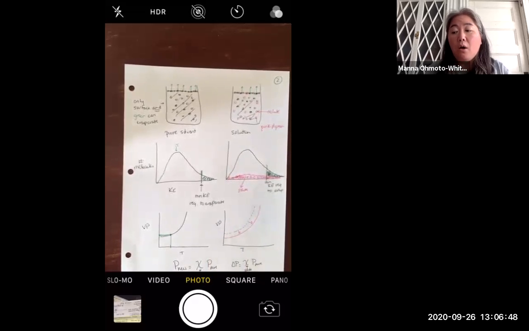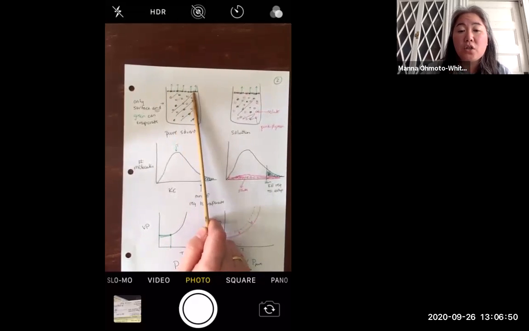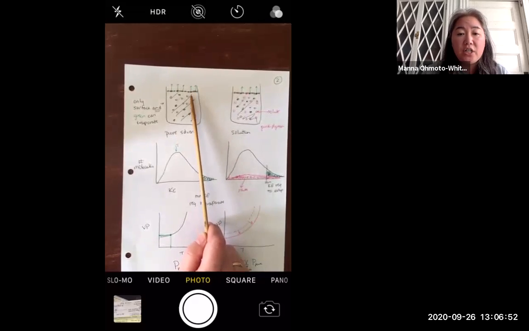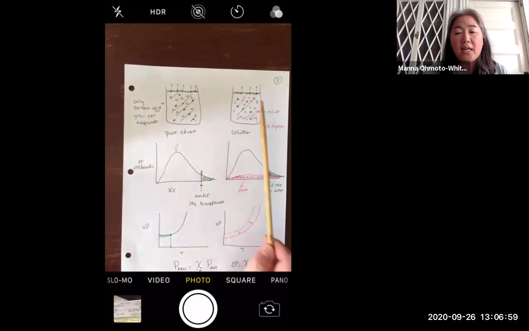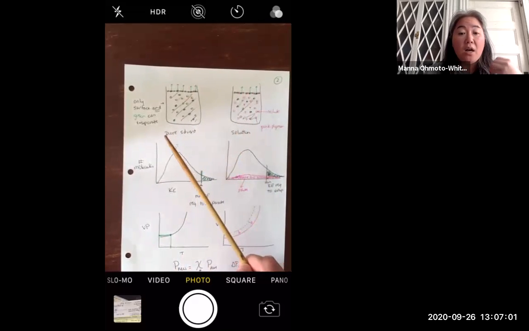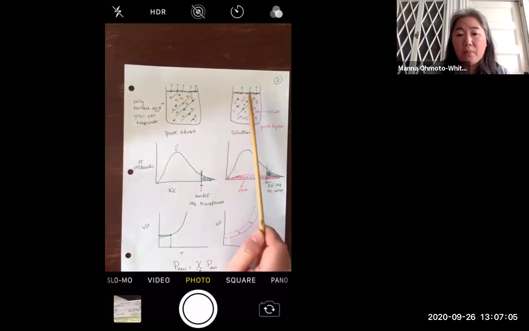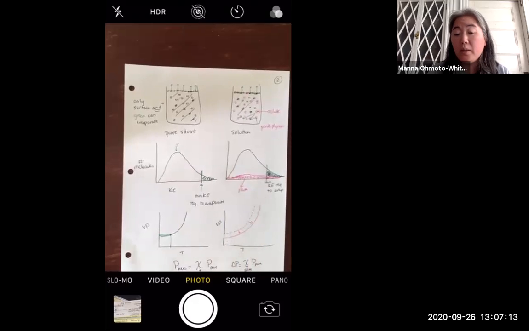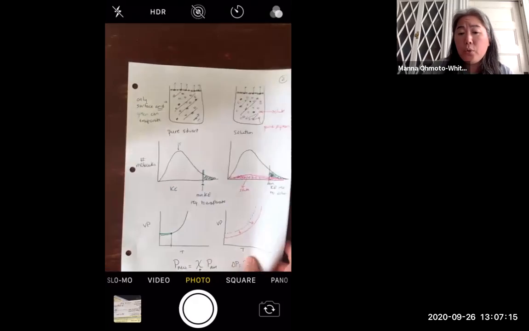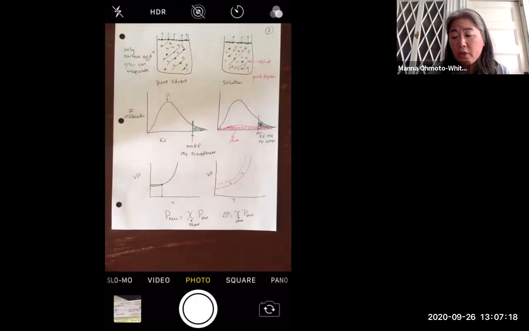Again, only molecules at the surface that have enough kinetic energy can evaporate, and only the solvent can evaporate. The solute physically gets in the way and takes up places where I could have solvent molecules that have enough kinetic energy to evaporate. As a result, at any given temperature, I will have fewer molecules evaporated, and therefore my vapor pressure curve will be lower. There are two equations that I can look at.